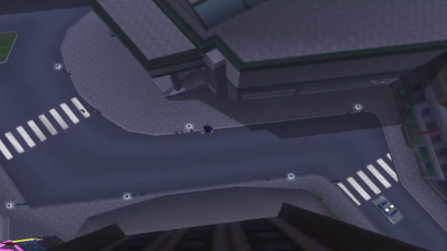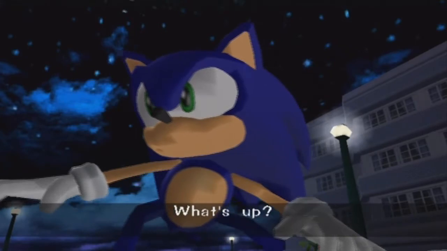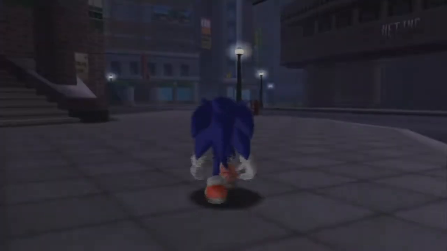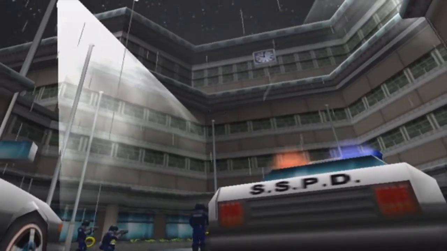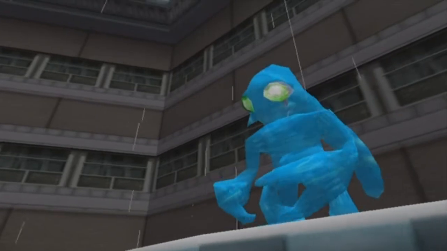Like the cops down here driving their cars. What the heck are they doing? Seriously, they're gonna get into a car accident just trying to get to wherever they're going. Well, hopefully we'll see what's going on. Whoa, what the heck is this blue thing?